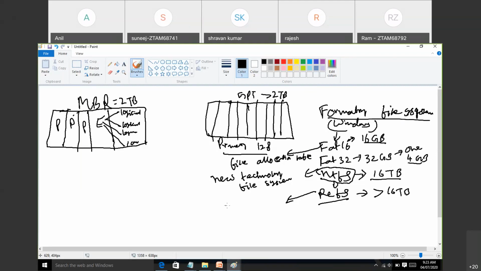It is called resilient. RE means resilient file system. Remember the abbreviations. FAT stands for file allocation table, NTFS stands for New Technology File System.